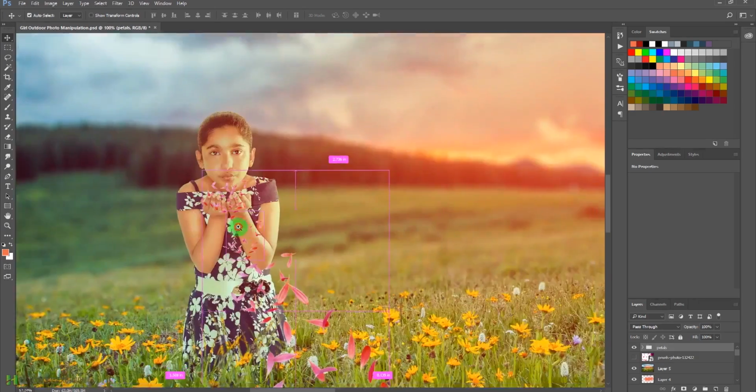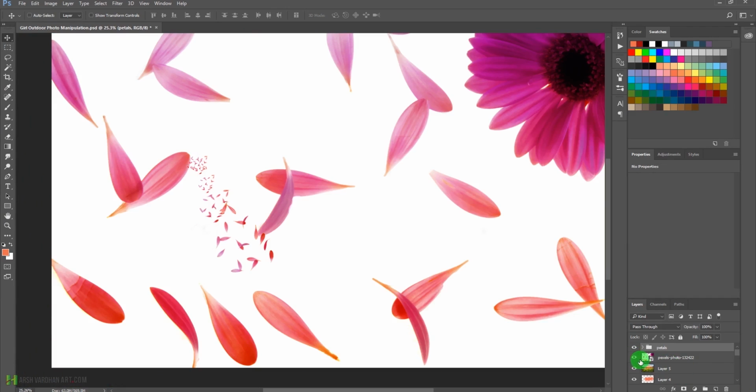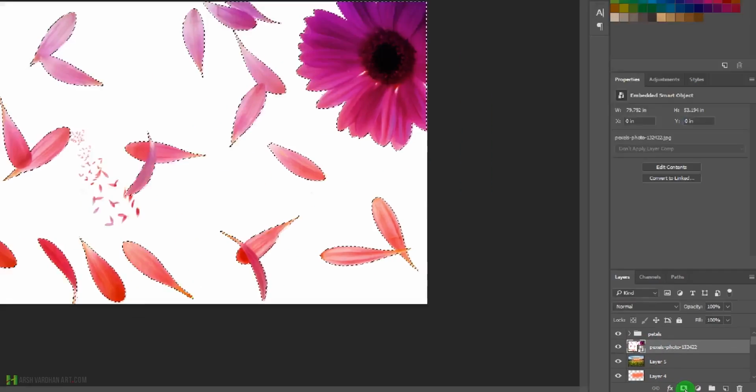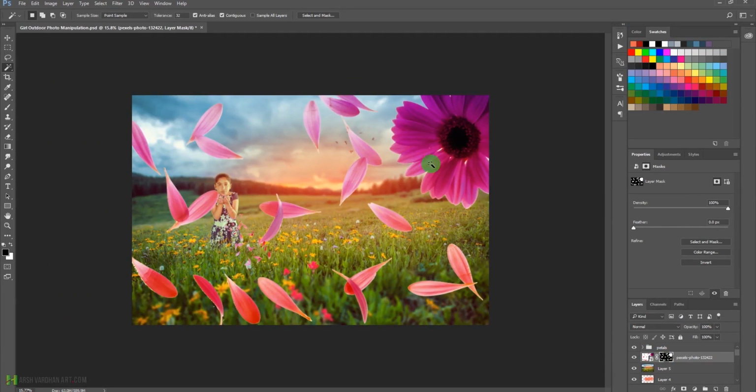Now this one is looking good, and let's try to turn this layer on once again, and let's again make a selection of it using the quick selection or this magic wand tool, and click on the white color, and by pressing Shift we can make a selection of this area as well, and Control Shift I or Command Shift I to invert the selection, and we can now press the mask icon which is over here, and it is going to mask it out. So now we have got something like this.